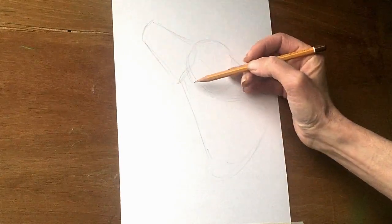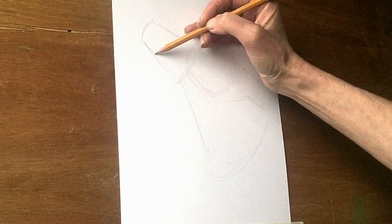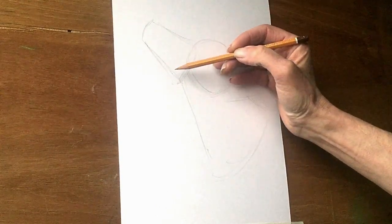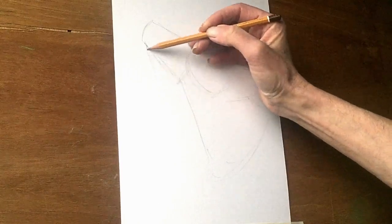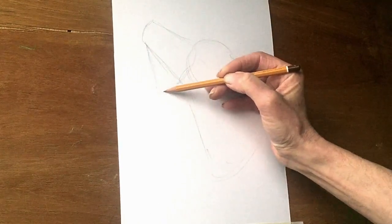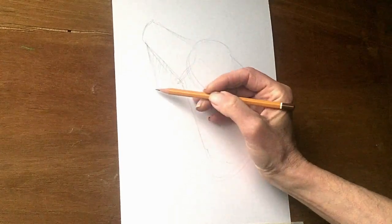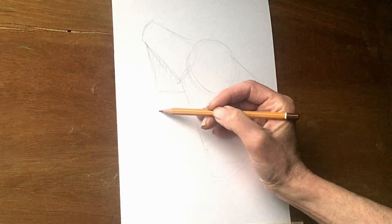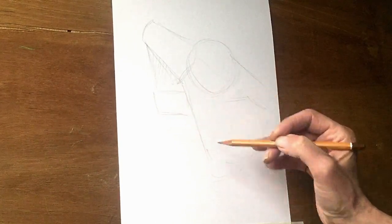So let's concentrate on the muzzle now. His mouth is going to be open, howling. This will be the inside of the mouth, and the other side of the mouth will be more or less a straight line down to the jawbone, which is there. So this will all be the inside of his mouth. The lower part of the jaw, his chin, will be a little square to start with.